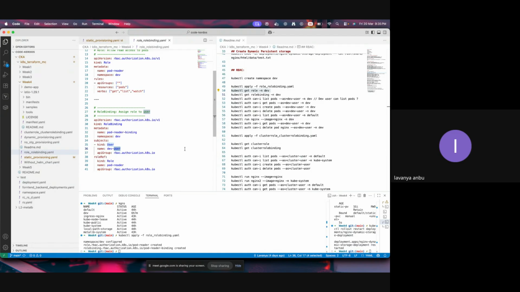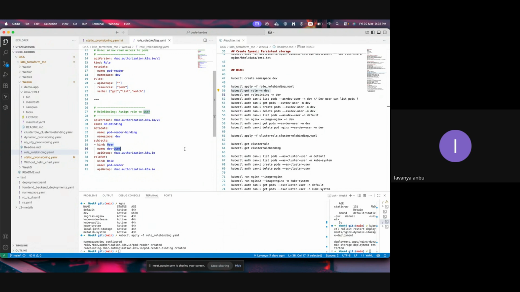For example, if there is an application called HR, then an HR group will be there, and HR team members will be part of it. Once you define the role binding for them, that's it. You don't need to provide access to each and every user. Whoever is part of that HR group will have access to their application. All you need to do is add a member to that AD group. That's it. They have access.